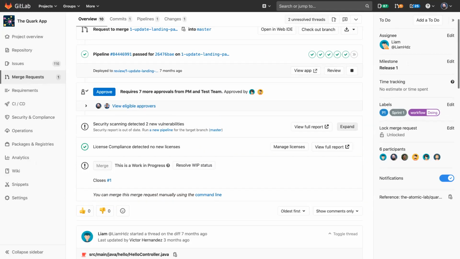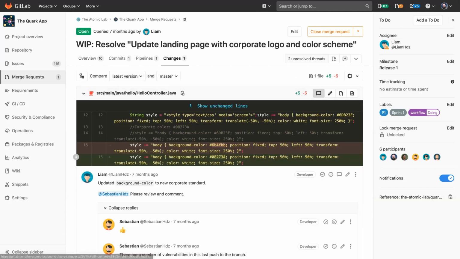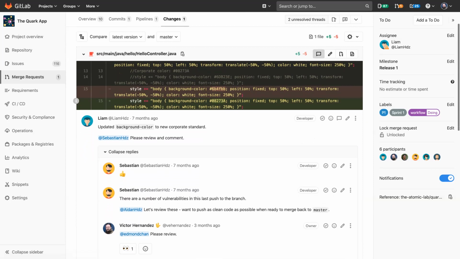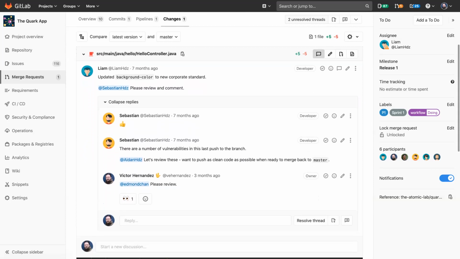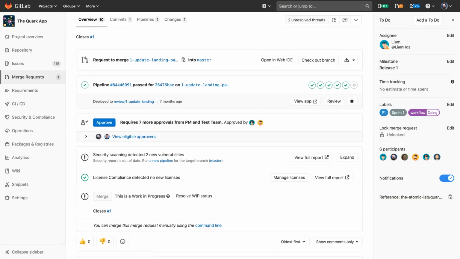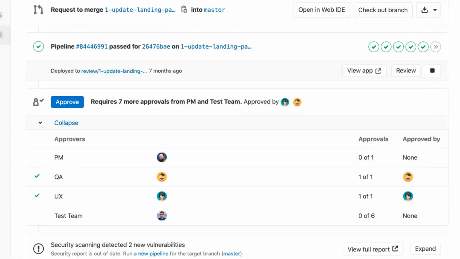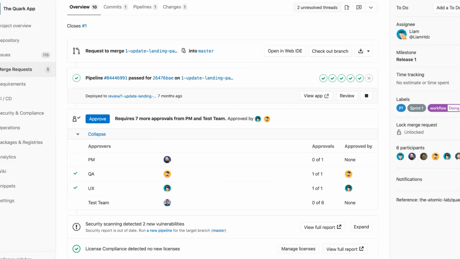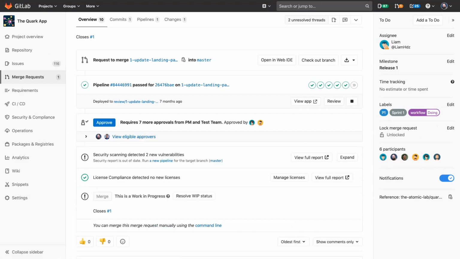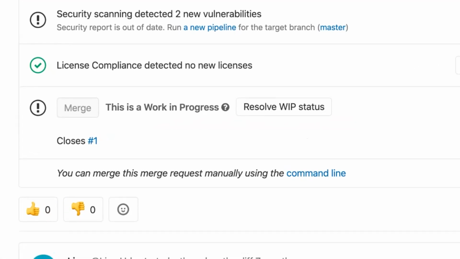Once the code has been built, team members and peers can review these changes, make suggestions, suggest improvements, and certainly at a relevant point, once everything has been satisfied, approve those changes. Certain individuals in the team will have the ability to approve changes made to that code so that we can finally merge these changes into our master branch.